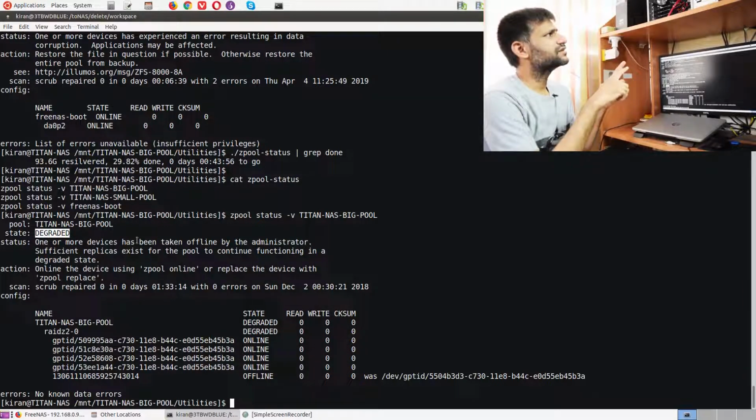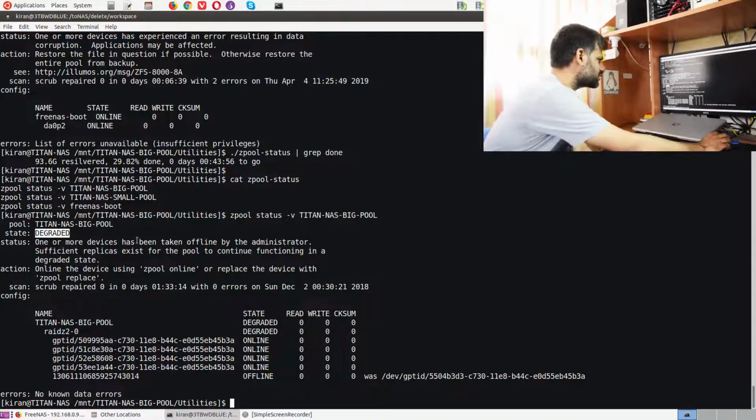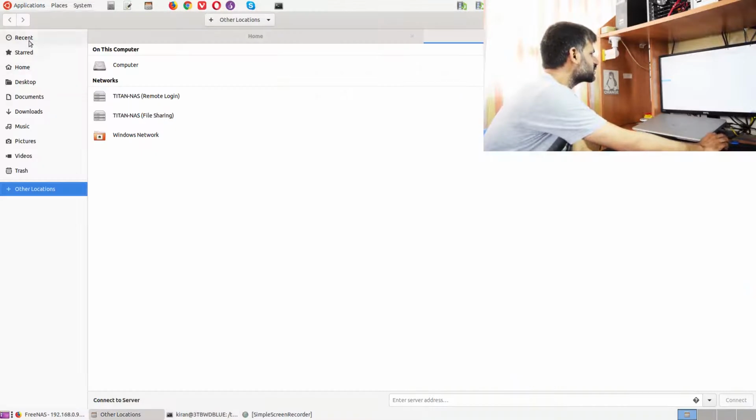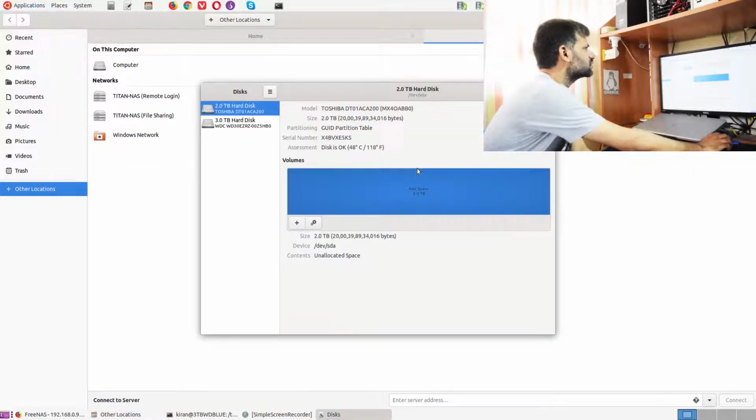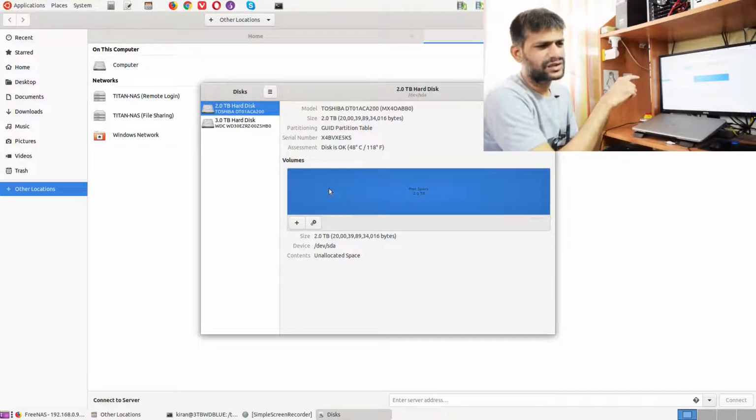As a part of that replacement, I may put this 2 TB drive which is here. The reason I connected this to this PC for now is to remove any partitions over here, because it had Linux MDADM MD RAID partitions.